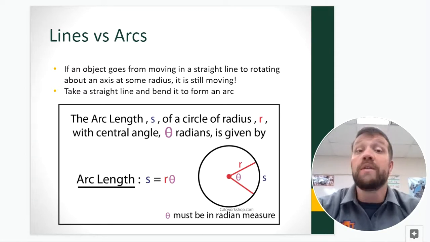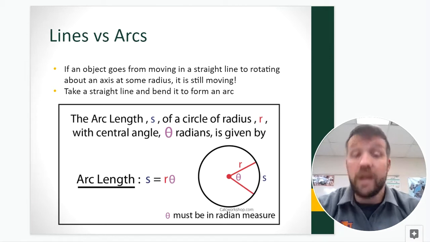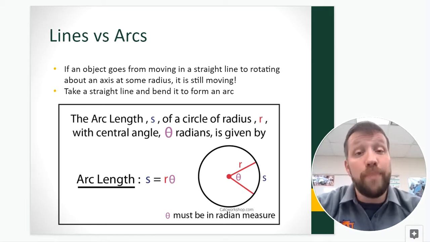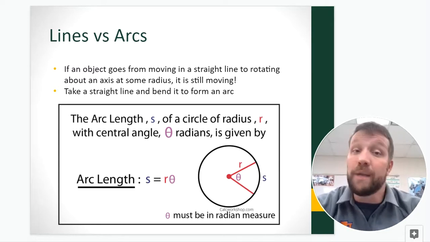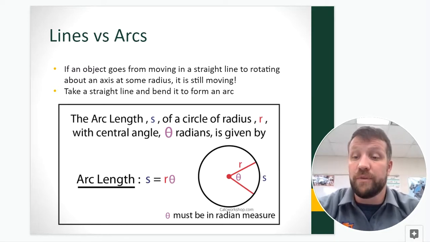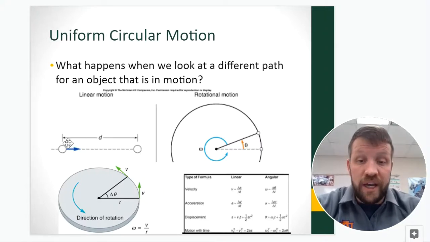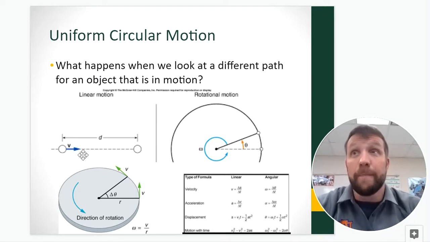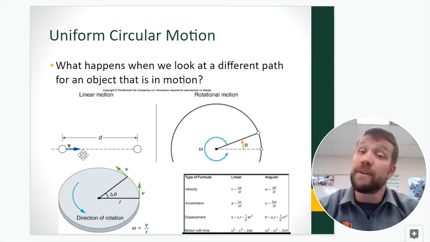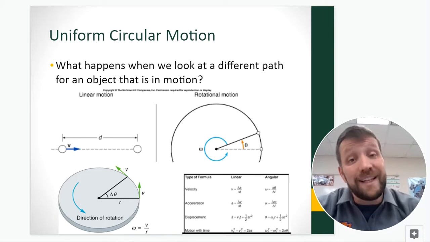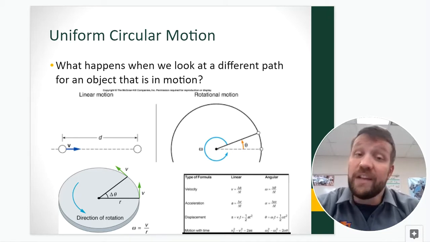So a quick reminder, one full revolution around a circle is equivalent to 360 degrees, and also equivalent to 2 pi radians. Let's keep that in mind as we're doing our conversions and solving all these different problems. So again, moving from linear motion, where in the past we covered some distance, now we're going to cover some angle in our rotational motion. Where before we had some velocity in meters per second, the distance covered in some amount of time in a straight line, now we're going to have an angular velocity that's a measure of how quickly these objects are spinning in a circular pattern.